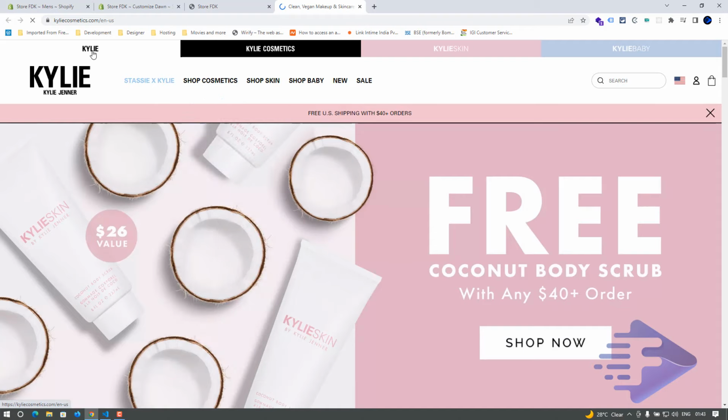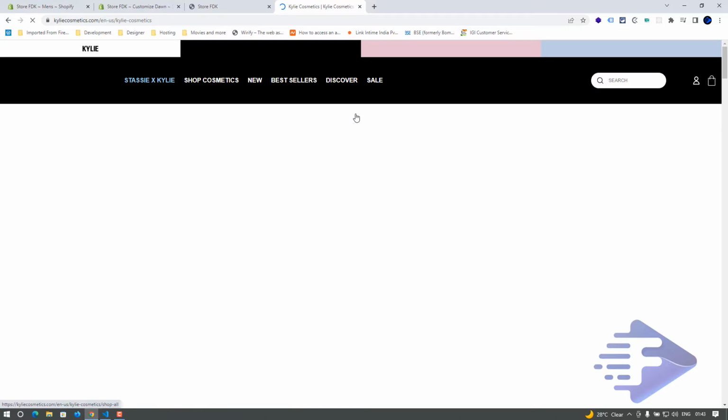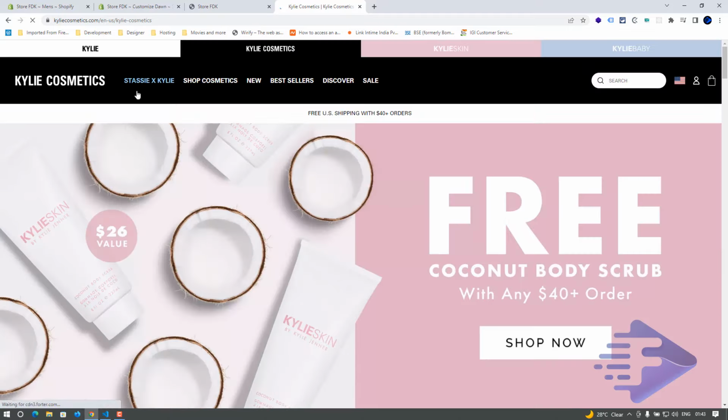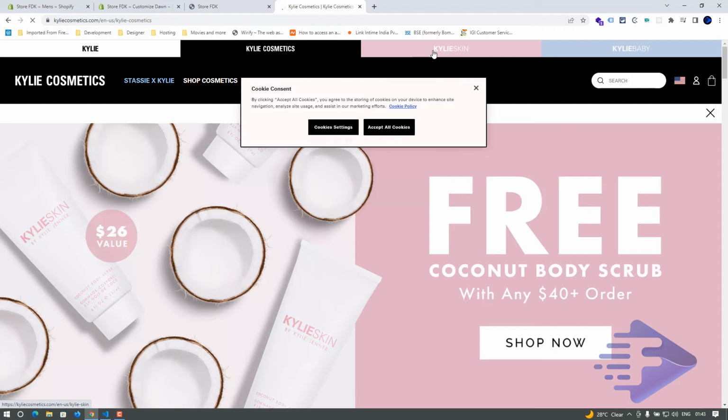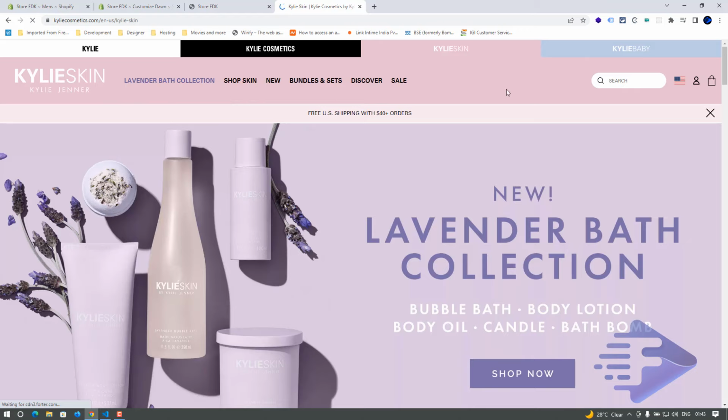If I'm going to click on cosmetics, then header will be black, and if I'm going to click on skin, then header will be a pink one, as you can see.